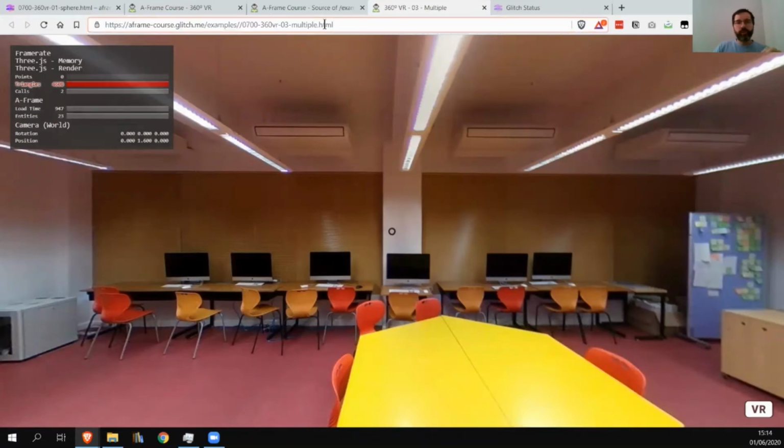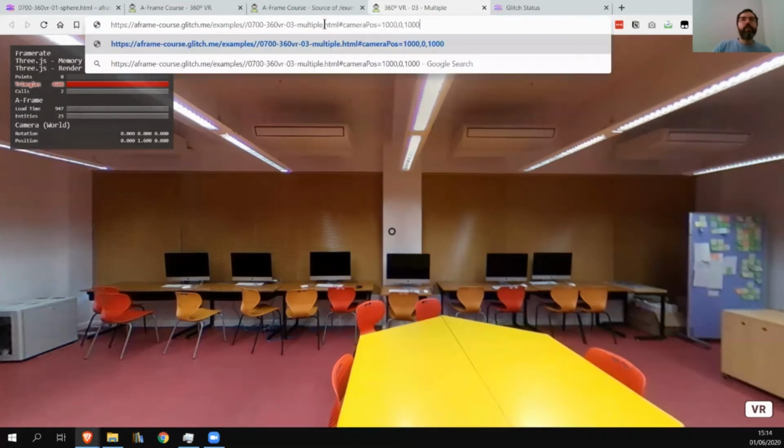So we can just now jump anywhere we would like by using this kind of construction in the URL. So we can just append a property to the URL, and this will be interpreted by that web-centric component.